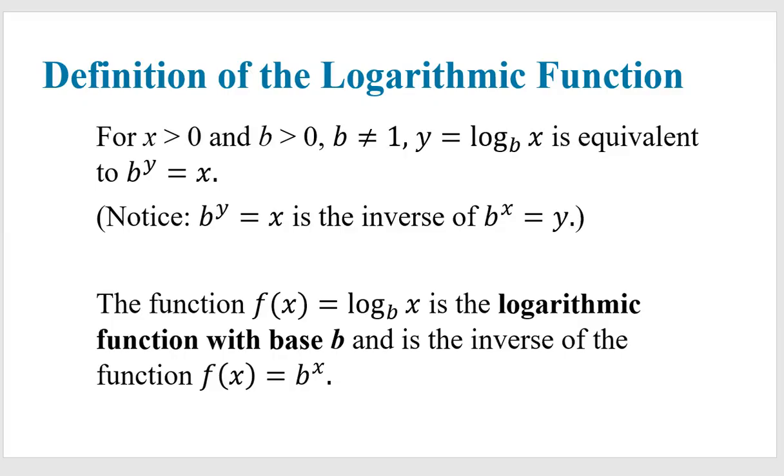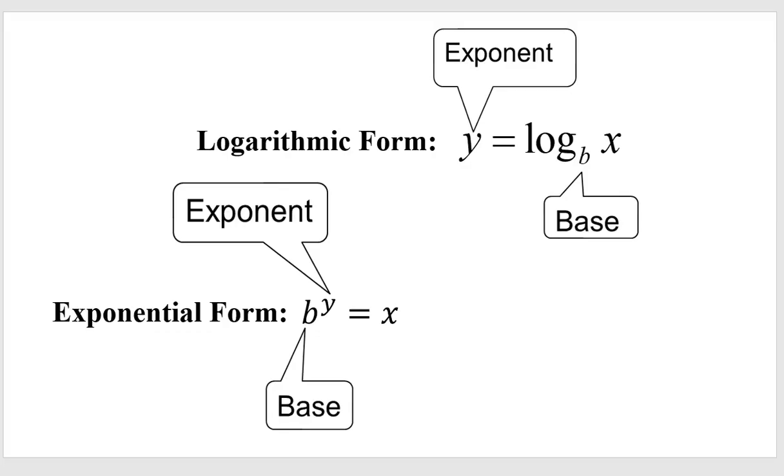And this will also give us some restrictions on domain and that kind of thing, and we'll talk a little bit more about that when we start graphing these. But right now we're just going to focus on looking at the basis of it and how we go back and forth. So here is a slide that kind of sums everything up.